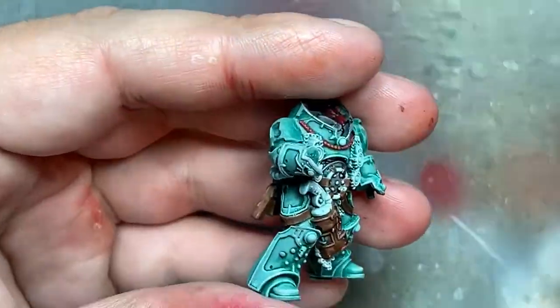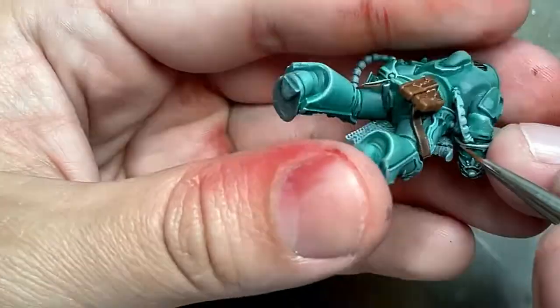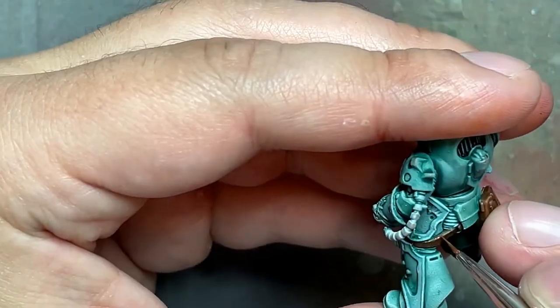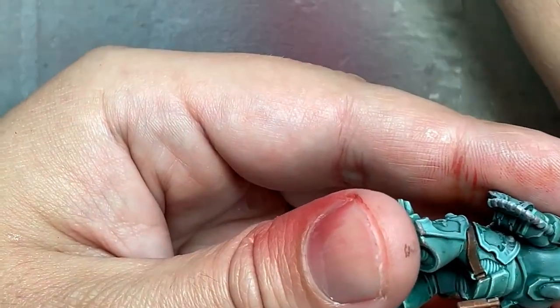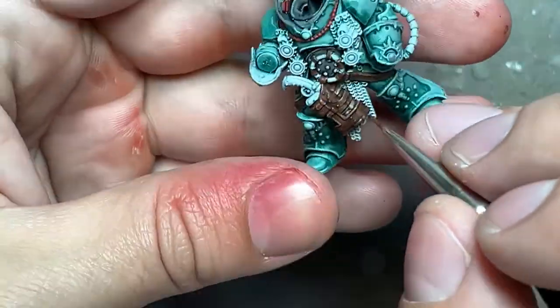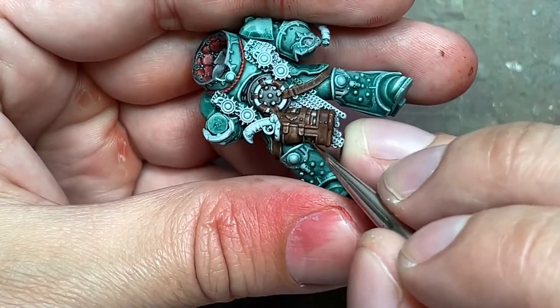And then finally with some pure XV88, only the most raised areas of what we have painted before with the half and half Mournfang Brown XV88 mix. So the most raised areas in there, the very edges of each of the leather straps and such, and maybe a few slashes in the leather to add some coloration.